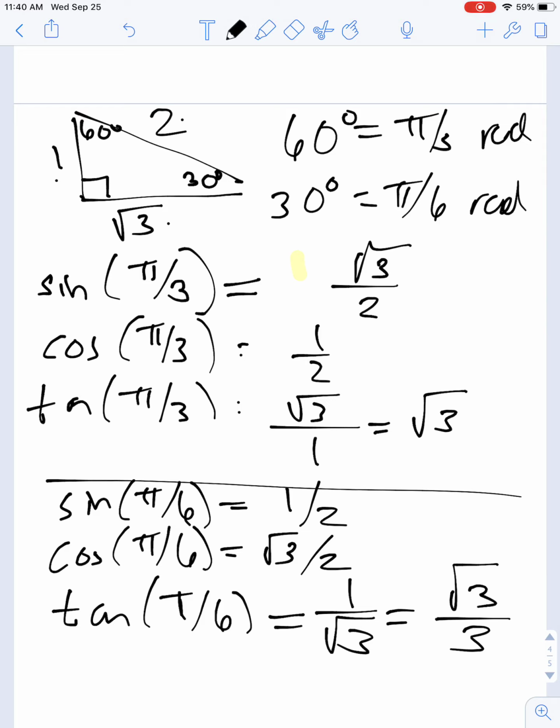All right, if you need extra review with this, please seek out us or the QSC or SI, and we'd be happy to talk more about these right triangles and the special right triangles here. And some of the other videos to follow will go through how we deal with angles that are not between 0 and pi over 2 radians.